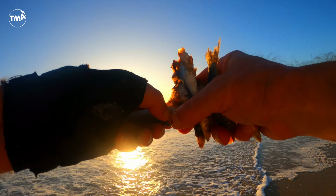Yeah, you want something to keep your baits out of the sand, use a cuttlefish shell. Works awesome. Get less sand on your baits, which makes them look more natural.